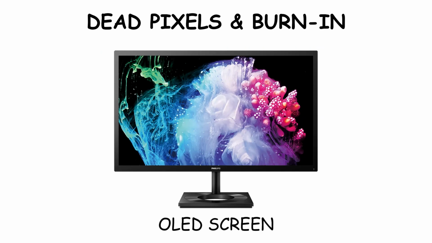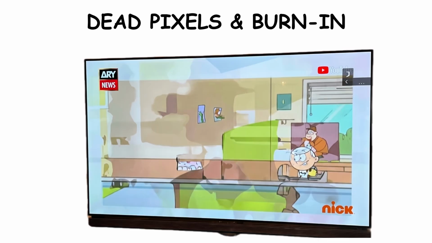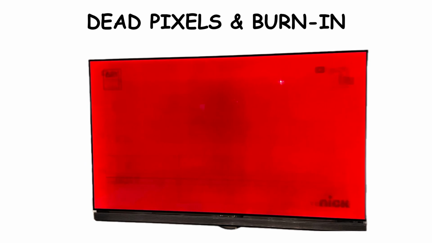But if you have an OLED screen, you face burn-in. OLED pixels create their own light. If you leave a static UI element on the screen for hours, those specific pixels are forced to burn much brighter and harder than the rest. They permanently degrade faster, leaving a ghosted shadow burned into the panel.